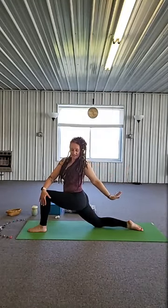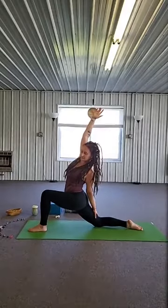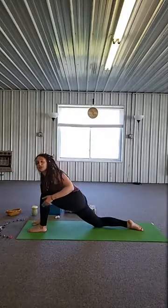Let's go ahead and take that left hand to your right leg and reach your right arm up. If you can't touch the leg, that's okay. Just place your hand on your lower back. You can walk your hand down to wherever it goes, but don't lose your left knee over your ankle. One more breath. Exhale, lower that right hand down to the floor. Inhale, reach your left arm up. Find that twist.